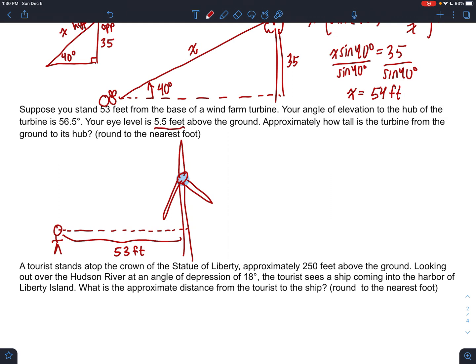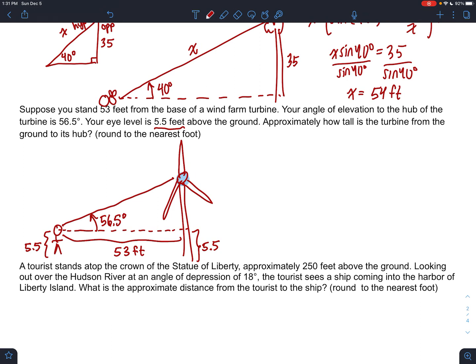And also, because this one we have to be a little careful because they give us information about how high we are off the ground. So, for example, this here is 5.5, and so it also is over here. So it's not like the rabbit where the horizon line was right on the ground. Now it's lifted up a little bit. So we just have to make note of that in our picture and then adjust it at the end. They also tell us an angle of elevation to the hub, which means that our sight line is looking at the hub. And we have that angle of elevation there.